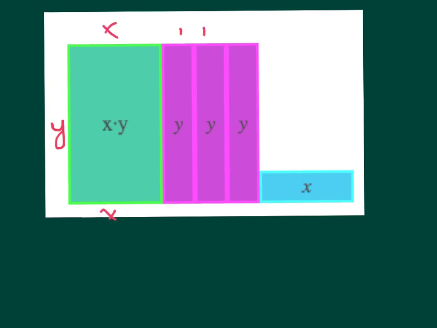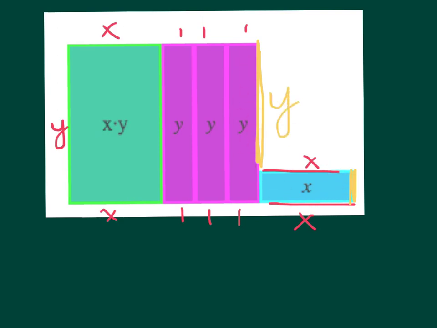Across the top here, these are just ones: 1, 1, 1, 1, 1. Pretty easy. This length going across the bottom would be an x. Going across the top, that would be an x. Now we have that one little chunk that's always getting us. If I take this piece and this piece together, that equals the whole length here. If I take this yellow piece and this piece and make a whole y together, I can just write that as a y.